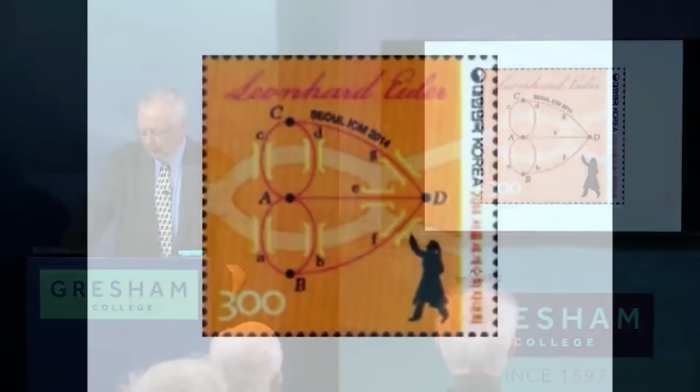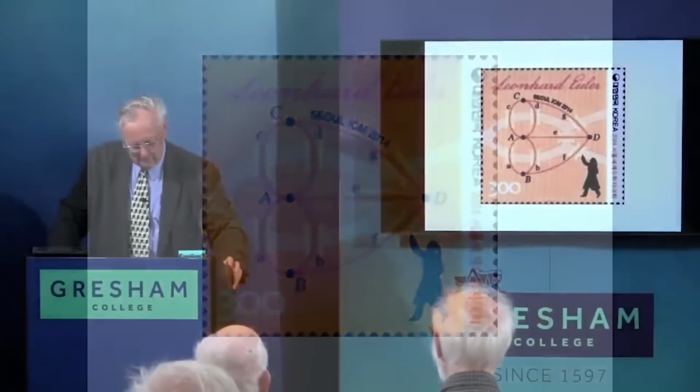And indeed, when the Quadrennial International Congress of Mathematicians was held in 2014 in Korea, the Congress issued this postage stamp of the Königsberg map, with the graph. And it says at the top, Leonhard Euler. This was the International Congress of Mathematicians, and they got their history completely wrong. What a shame they never read our books.